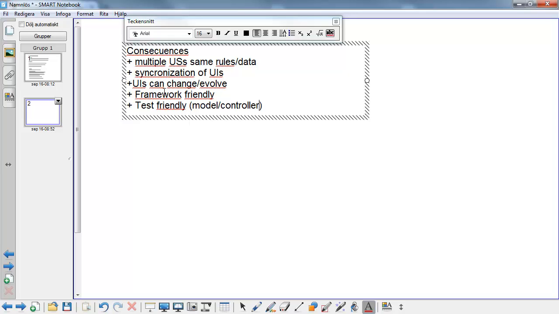Views are notoriously hard to test automatically because they are about visualizing something, and well, you often need a person sitting at the computer and looking at it, and okay, I can click this button, and I see the information I should see. So views are probably hard to test, but both model and controller, and that is quite some code there, becomes easier to test than if you mix it all up.